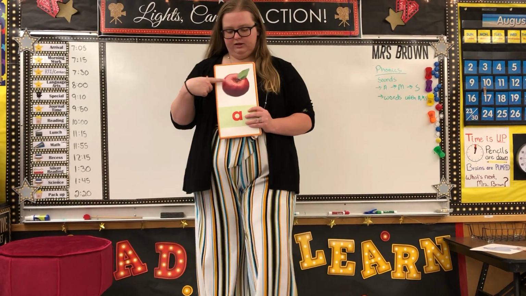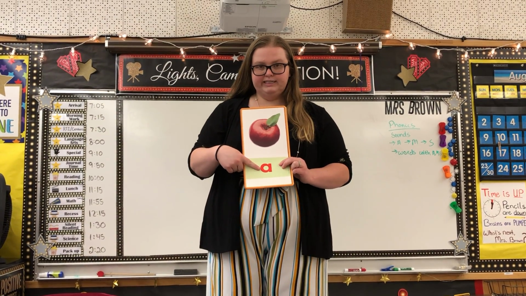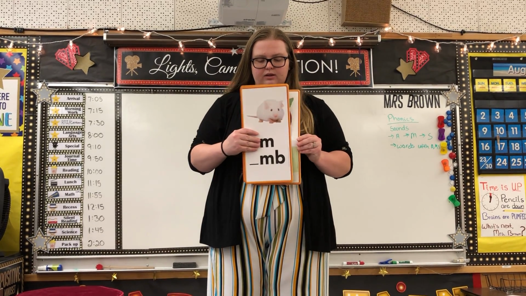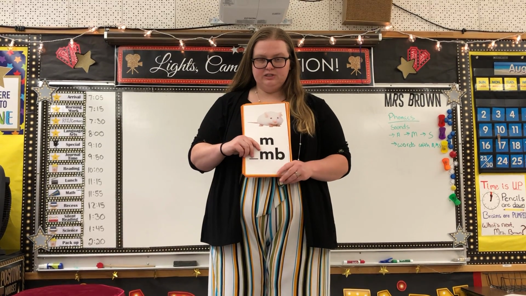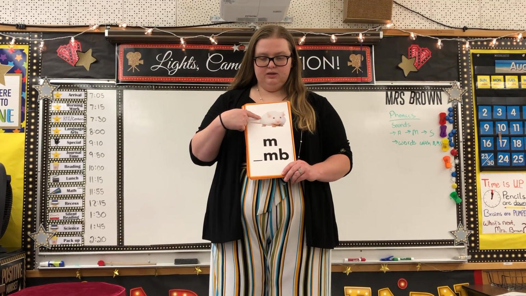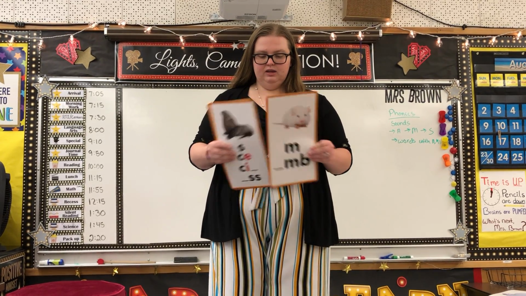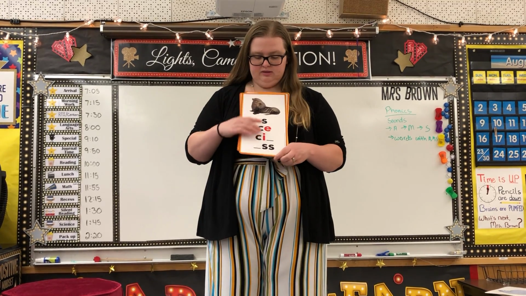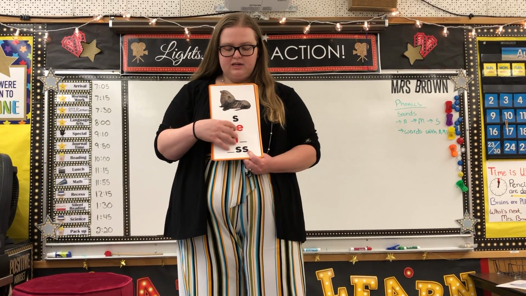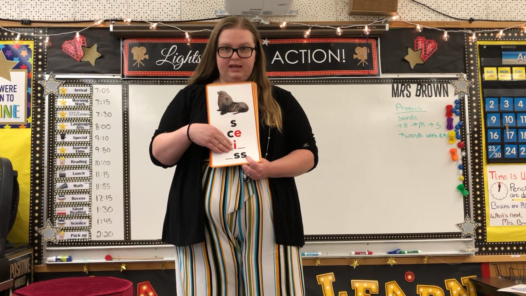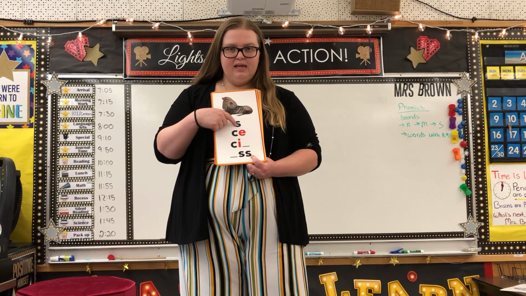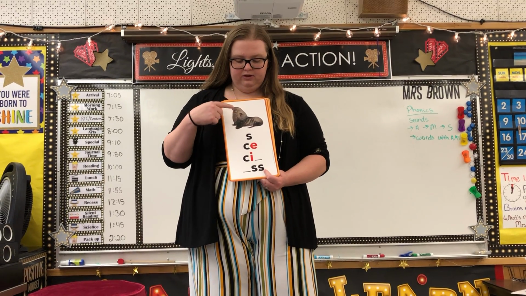We have the letter A. The sound is A for apple. Next, like we had yesterday, we have the letter M for mouse. And our new one, the letter S. Now you see there are a bunch of different ways for the S sound to be made, and those are down here. But we are just focusing on our plain little letter S for seal.